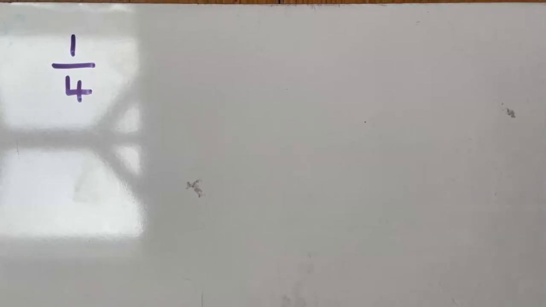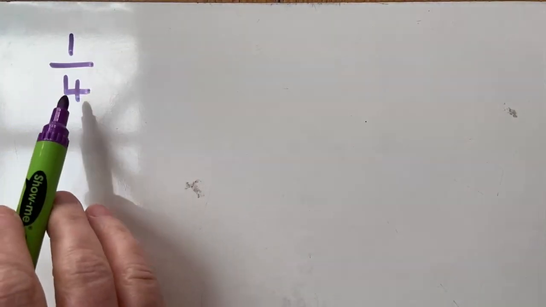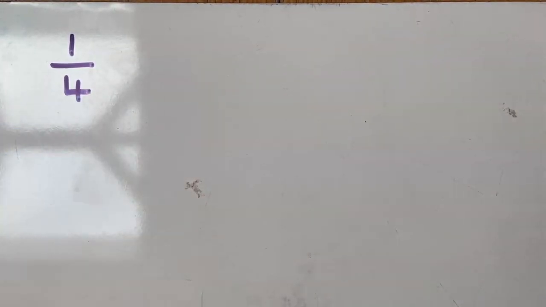So we've looked at using our fraction strips or our fraction wall for finding equivalent fractions, which is really quite helpful. The problem is that the ones that we have got access to only go up to 12ths or 16ths. Now, what happens if our equivalent fraction has 32 parts in its whole or 24 parts in its whole? We are going to need to find another way to find out those equivalent fractions. So if we think about the fraction 1/4, 1 part out of 4, we can do some multiplication and some division to find out equivalent fractions.